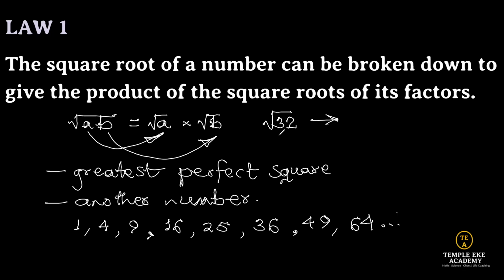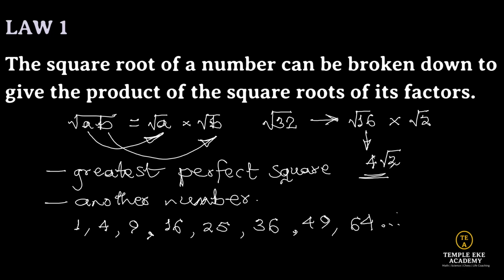And can you guess? Can you make a quick guess? Of course, this will be broken into the square root of 16 multiplied by the square root of 2, since 16 times 2 gives 32. So this is the best way to break this up, so that we can find the square root of 16, which is actually plus or minus 4. Let's take the positive value 4 with the attachment of the square root of 2. So this is how we break this up.